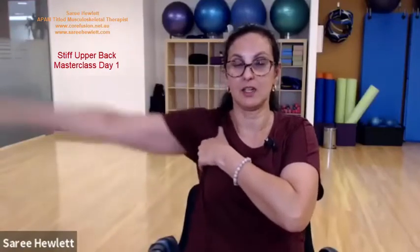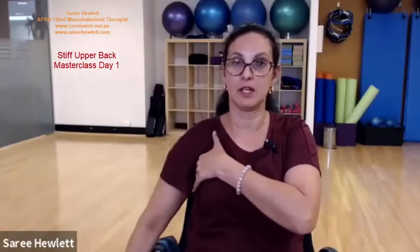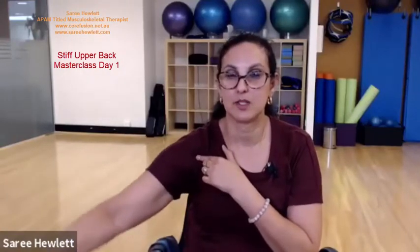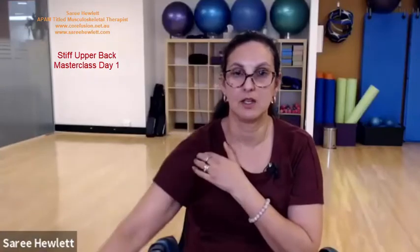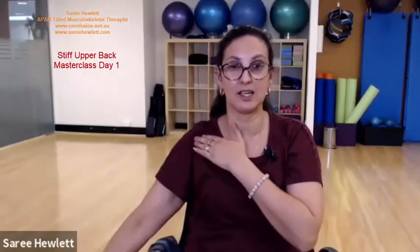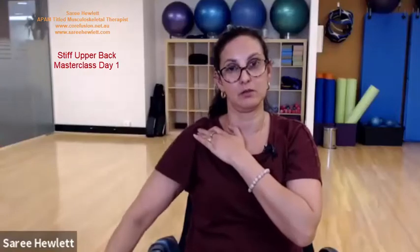Incidentally, if you are in that crunched position, if my arm is nice and open I get nice fluid movement through my arm. But if I have that arm in that forward position, this is where we start to get bursitis and rotator cuff problems - because as I move my arm, bone hits underneath bone because the shoulder is pulled forward and it's not able to glide well in the socket of the joint.